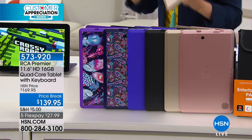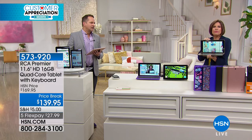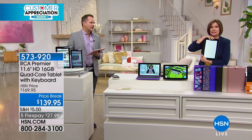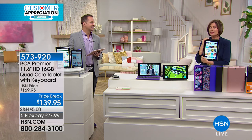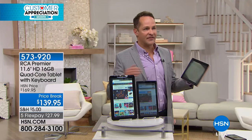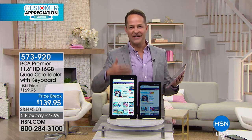Get it home and experience it, because I think sometimes, Aaron, you see things on TV and you really can't get a real feel for it, the dimensional aspect of it, the size of it. That's why I really try to hold it up and show you that when I say this is the size you want, what I mean is, this is the size you want. It's 150% bigger than a 7-inch tablet. A lot of us have bought 7-inch, and a 7-inch tablet is a great size, but this is 150% bigger. It's more than double the size.